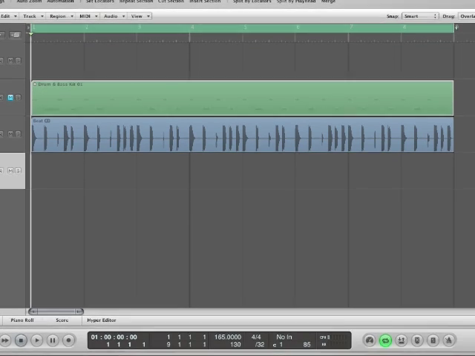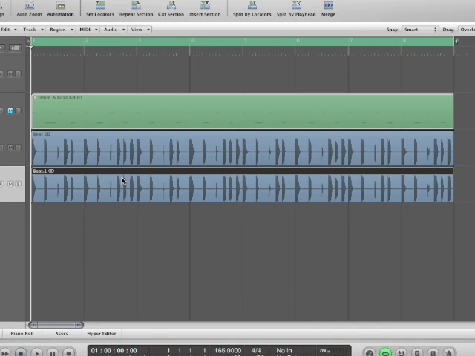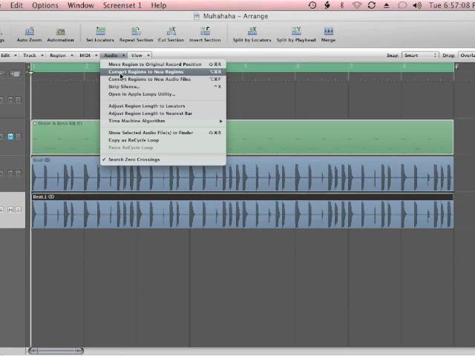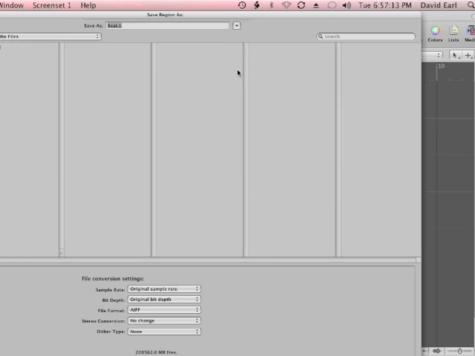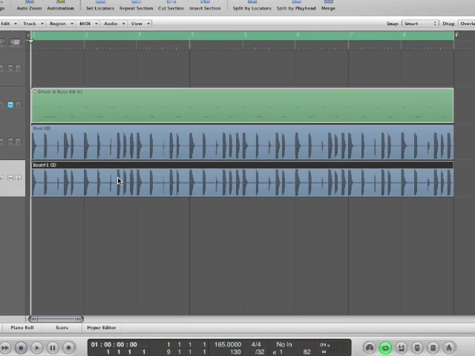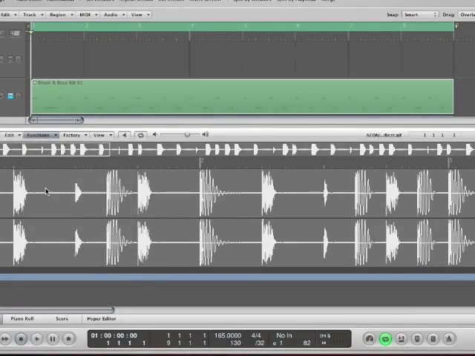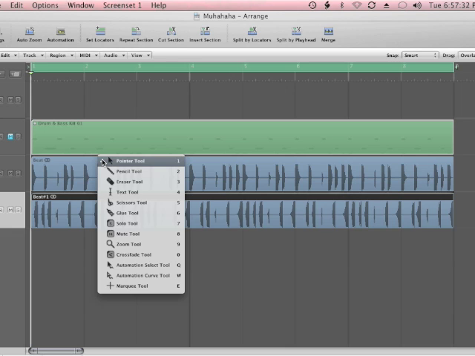So I'm going to create another track. I'm going to hold Option and drag this down. Those are two regions. So what I want to do is create a new audio file out of the second region. The reason I'm doing that is I'm going to do something evil to it. All right, double click on it. Now I'm going to go to Functions. I'm going to say Reverse. That reverses that audio file. So now I've got my frontward beat and my backward beat. Okay, starting to get my palette together.